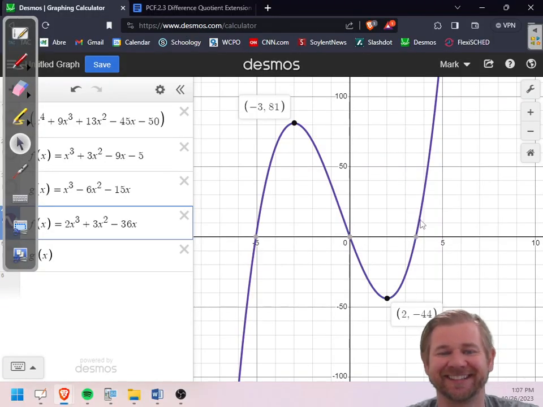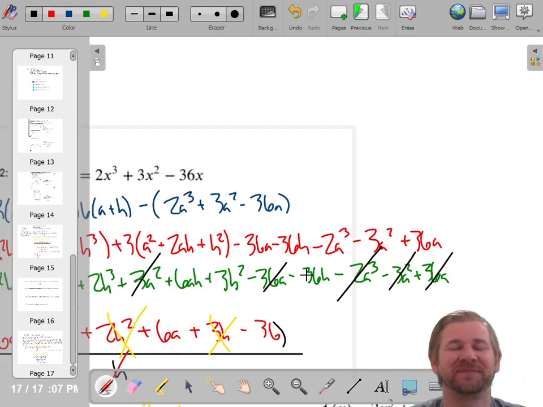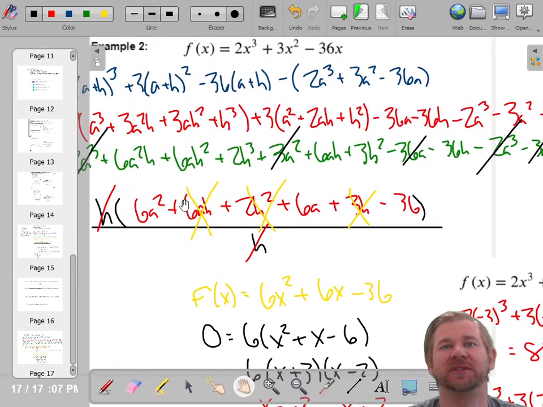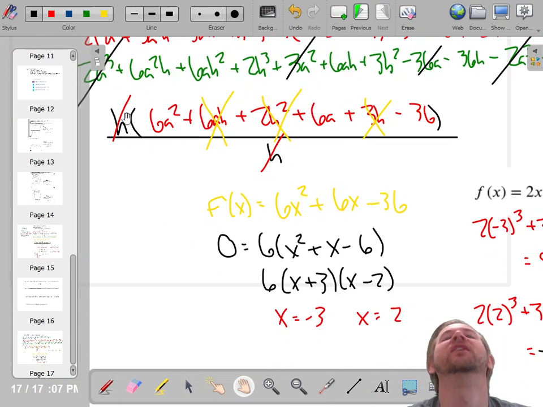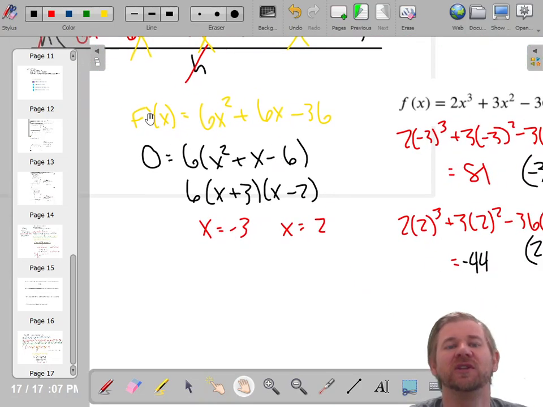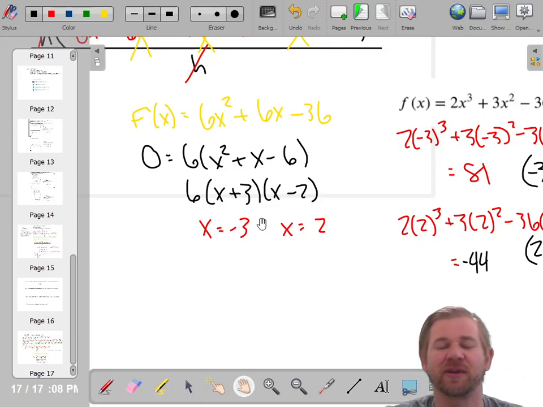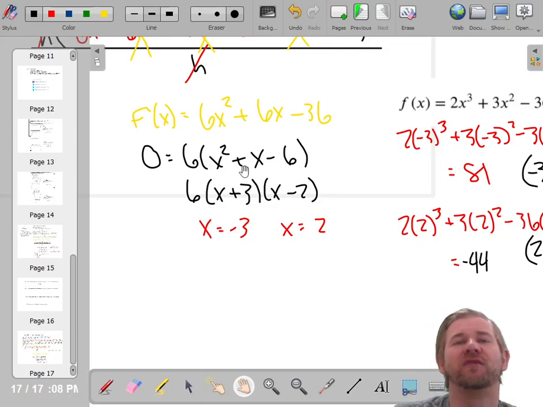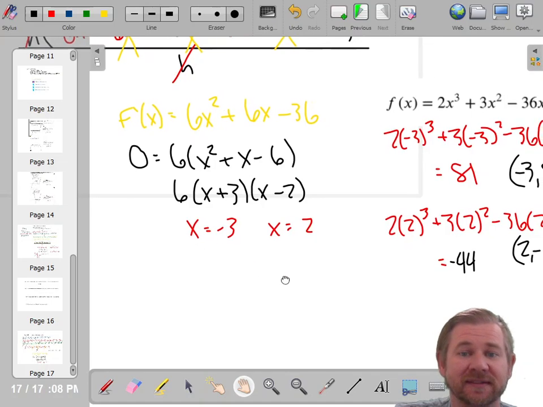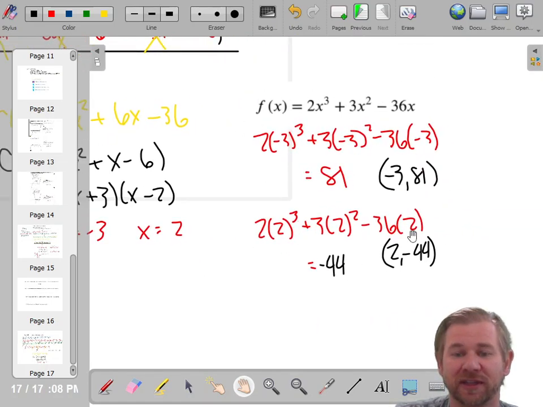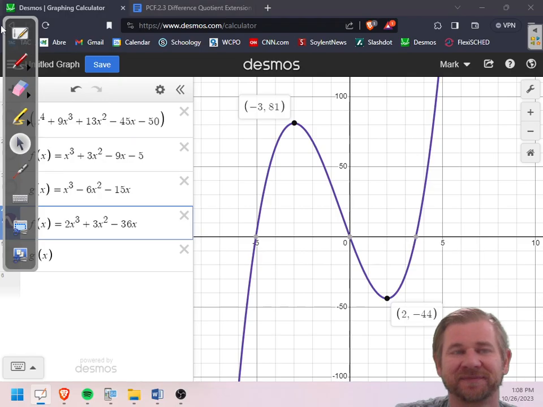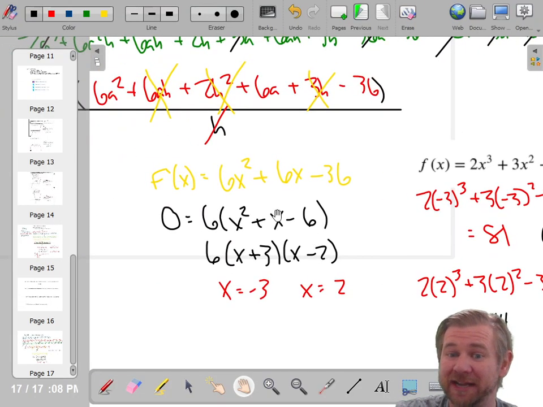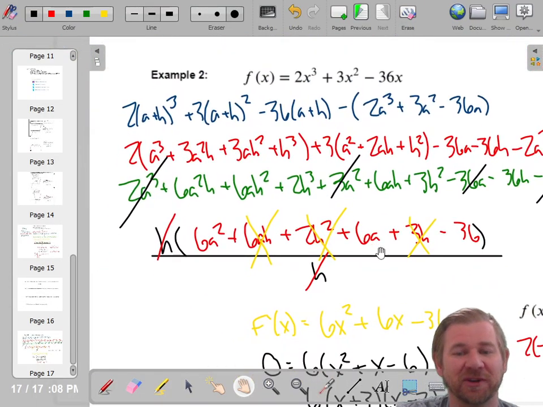All right. Okay, so one more time. You find the difference quotient. It's long. You factor out your h. You ignore any term that has an h. That creates your derivative. You set the derivative equal to 0 and solve. Those should be easily factorable because I created friendly problems. You find the x-coordinates of the turnaround points. To find the y-coordinates, you plug them in, and then you graph it to check. Okay? That's pretty much calculus, folks. If you can do this, you're in good shape.